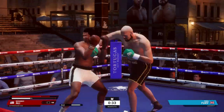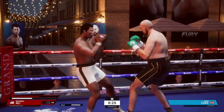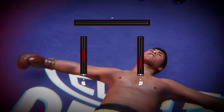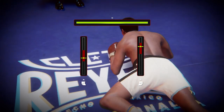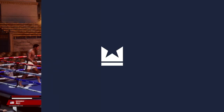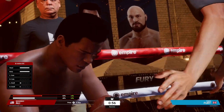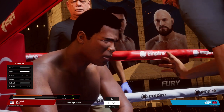Is this the beginning of the end for Muhammad Ali? Can you believe this? The greatest is down on the canvas. Final 10 seconds of the round, and he is looking really sharp. You've got to wonder how big of a factor that knockdown is going to be we just saw. You've been put down, you've got to think right, survive, and then give it back the next round. Just get the jab and don't get carried away.